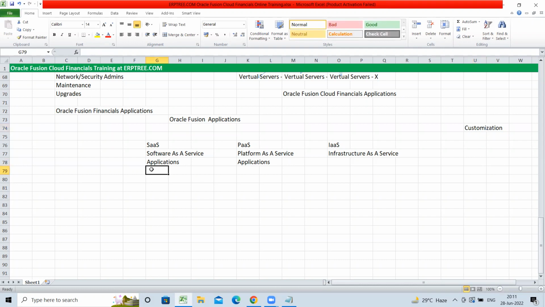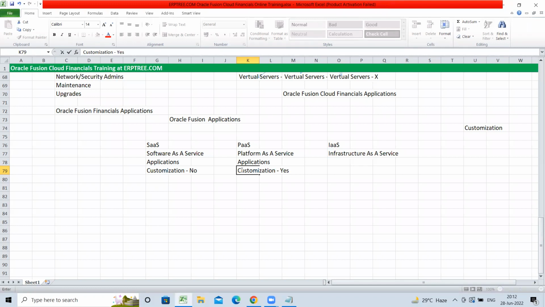So in case of SaaS, if you want to do customizations, that is not possible. In case of PaaS, if you want to do any customizations, say you want to create one page in the payables or receivables application, or modify an existing page, yes, all of these are possible.